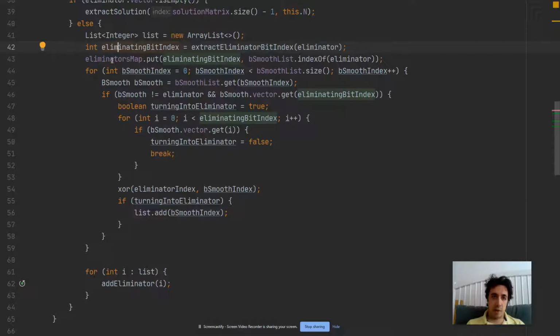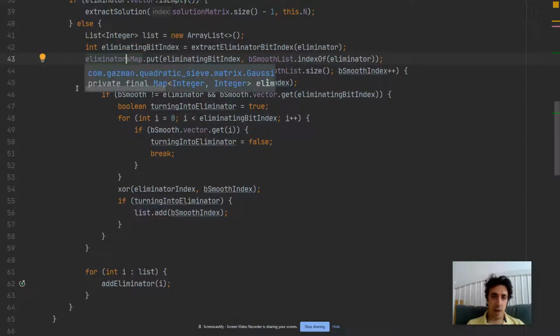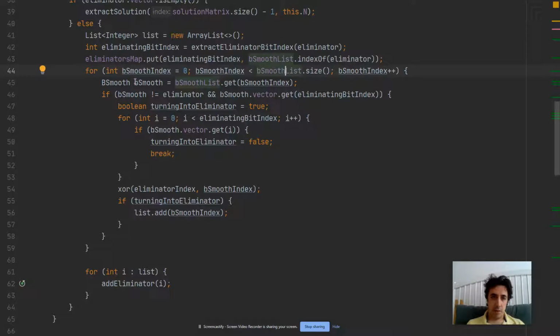And then with the eliminator bit index, we are adding a new entry into the eliminator map. And then we're iterating over all the items in the BSmooth list and trying to eliminate them, with one exception: that we are not trying to eliminate ourselves.